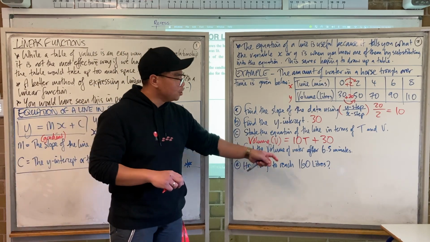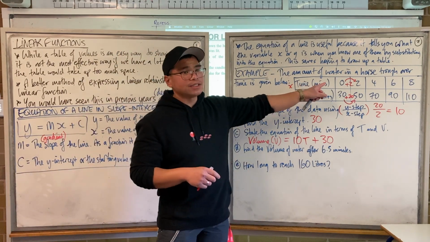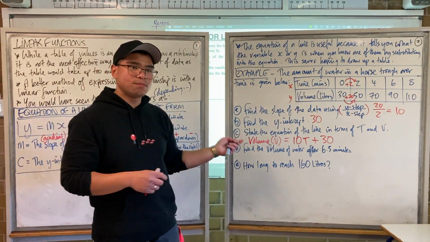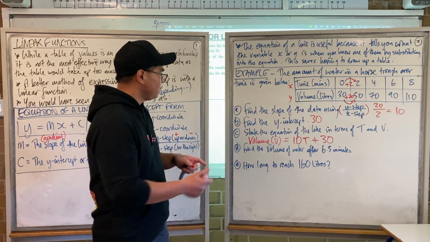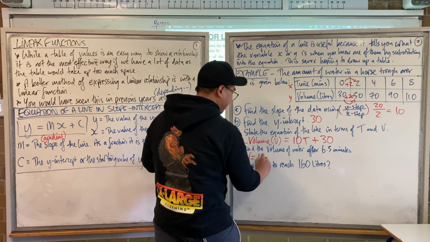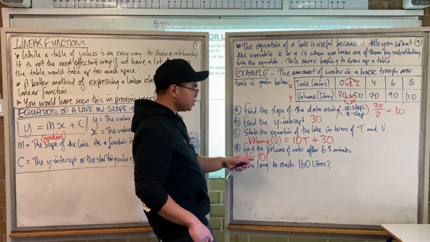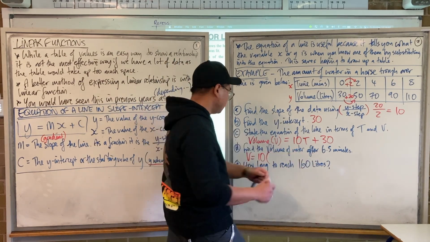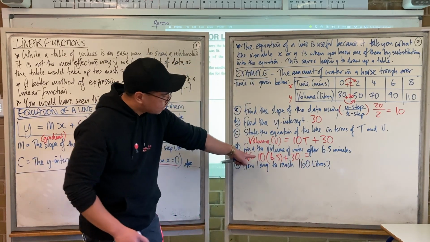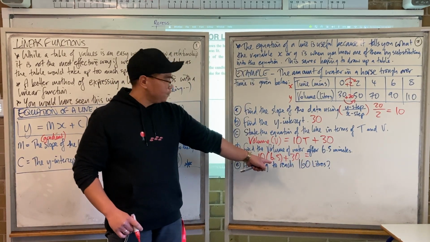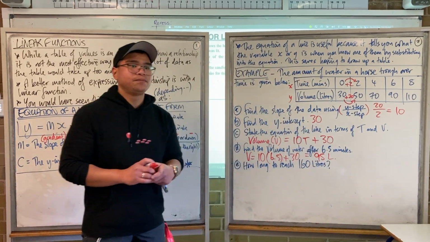So now find the volume of water after 6.5 minutes. Is 6.5 minutes on the table? This is the point of the equation. I can just use maths to work out what the volume is, because I know that the volume is equal to 10 times by whatever the time is. In question D, what is it saying the time is? 6.5 plus 30. So if you chuck that in your calculator, it's going to say 65. 65 plus 30, 95 litres.